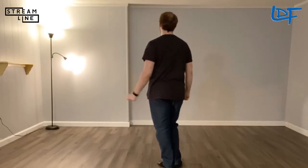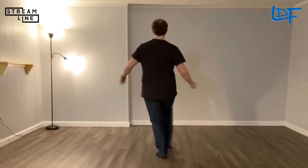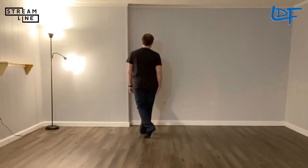Ready, and 1, 2, 3, 4, and 5, 6, 7, 8, and 1, 2, 3, 4. Weights on the right foot.